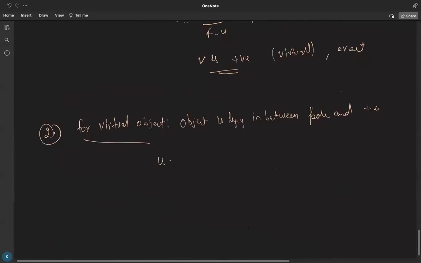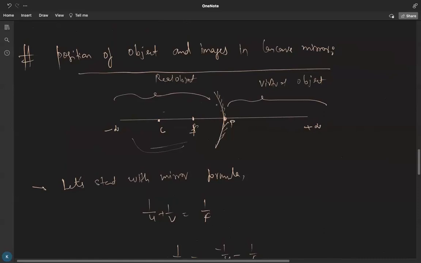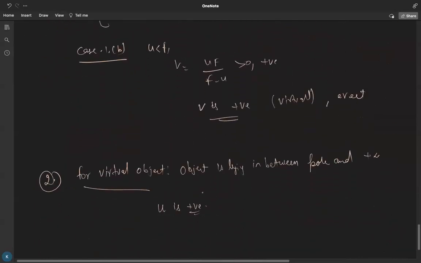That means u is positive because we have an object distance. Look here, whenever you take a ray of incident light, it is actually passing from right to left, so it lies in that direction. From the sign convention, the trick is that you just have to follow the incident ray of light. If the object is lying in the direction of the incident ray of light, it will be taken as positive. Else we have to take it as negative. So here u is actually positive.